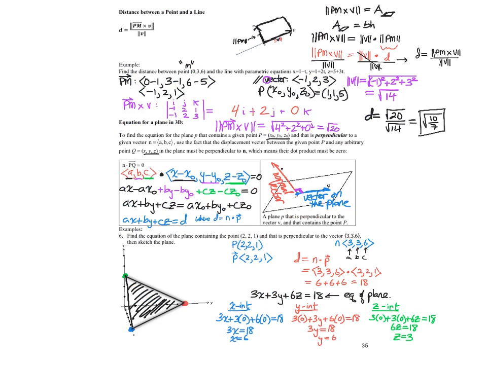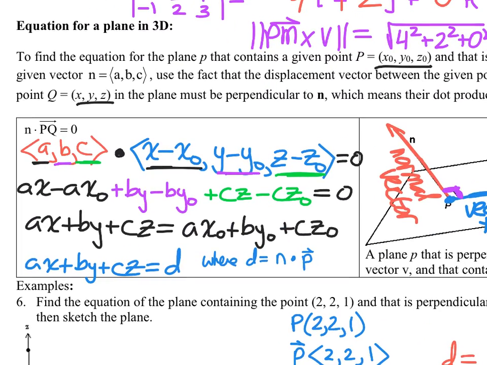Here, let me just point it out to you. This is what I'm really addressing here. We're talking about the dot product between the point on the plane in vector form and the normal vector. So whatever point you know is definitely on the plane that the normal vector is going through, that's what you want to dot against that normal vector.